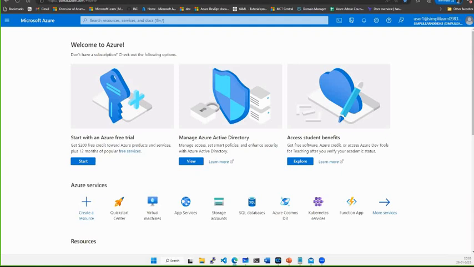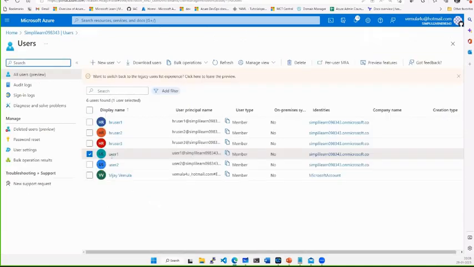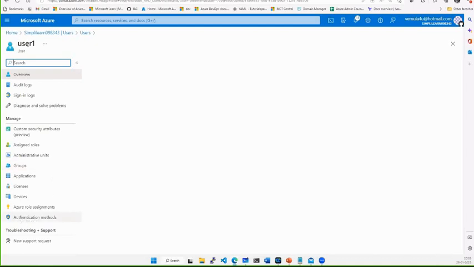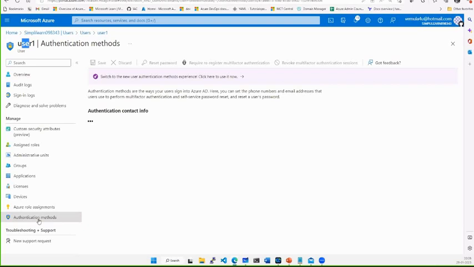Okay. How to clear this MFA? Can global admin change the method of the users? Okay. See, how to clear this MFA? If you are an administrator, you can always go to the user. Under the user section, as an administrator, you get these authentication methods, right?